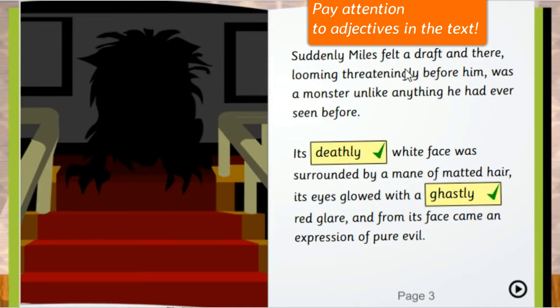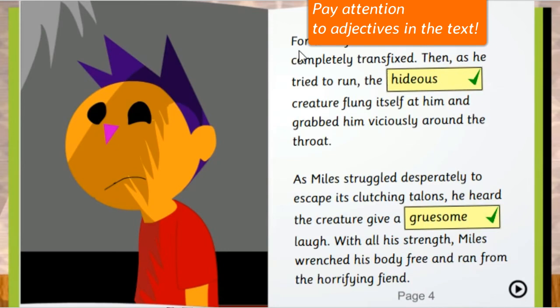Suddenly Miles felt a draught. Looming threateningly before him was a monster unlike anything he had ever seen before. Its deathly white face was surrounded by a mane of matted hair. Its eyes glowed with a ghastly red glare, and from its face came an expression of pure evil. For a brief moment Miles was completely transfixed.